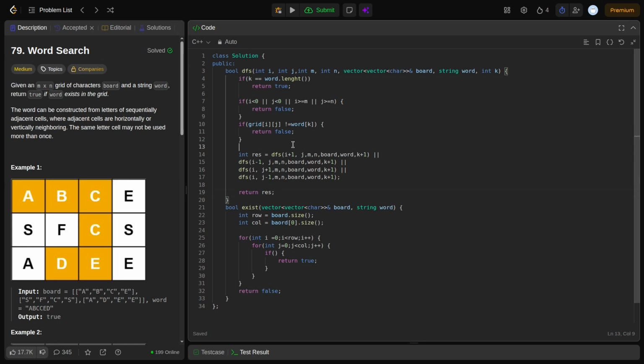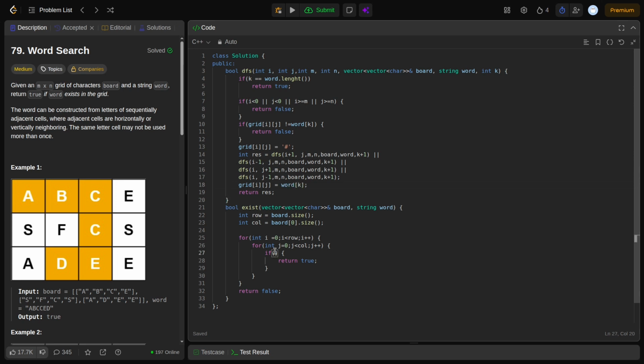But before this we are missing one thing more, that we must have to check the visited condition also. So before traversing all 4 directions, we must mark the grid element. So I will mark it as the hash, and after the DFS we will restore it to its original value, that will be word of k.